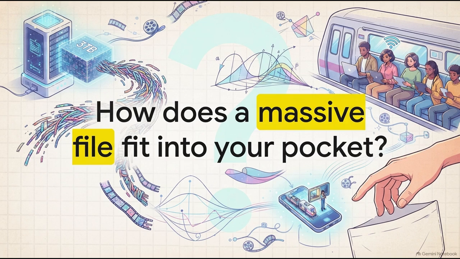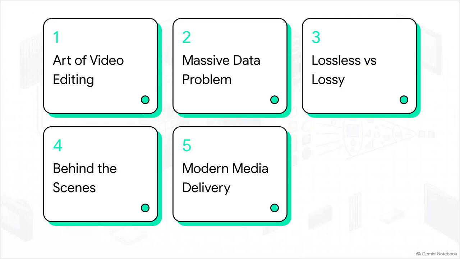How do we stream it so seamlessly when we're riding on a train? This is the core mystery we're going to unravel today. We're exploring how we manipulate visuals to tell a story and the raw mathematics required to make modern media consumption even possible. Okay, let's dive right into our roadmap for today.